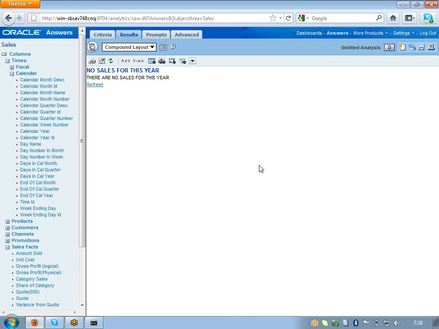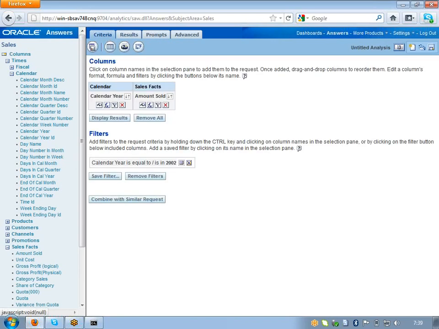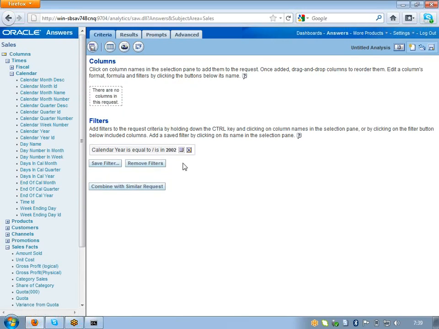So remove all. Remove the filter. Now I am going to show you something called column selectors and view selectors. For this I want to create a report here to show you what is column selector and view selector.